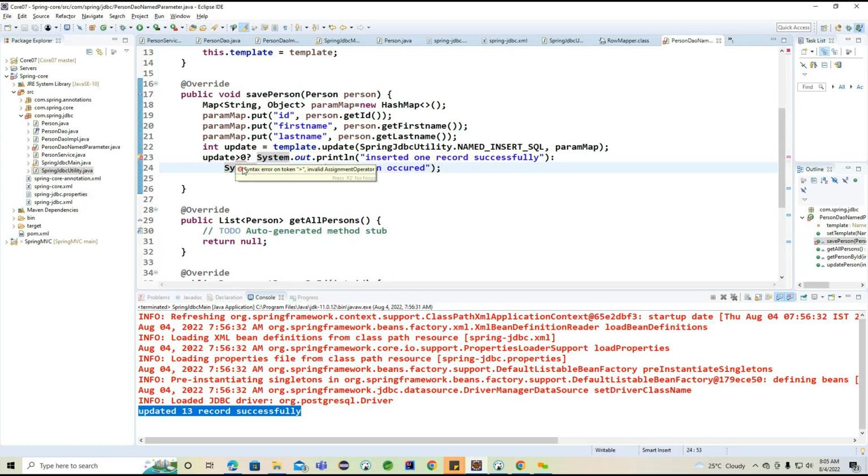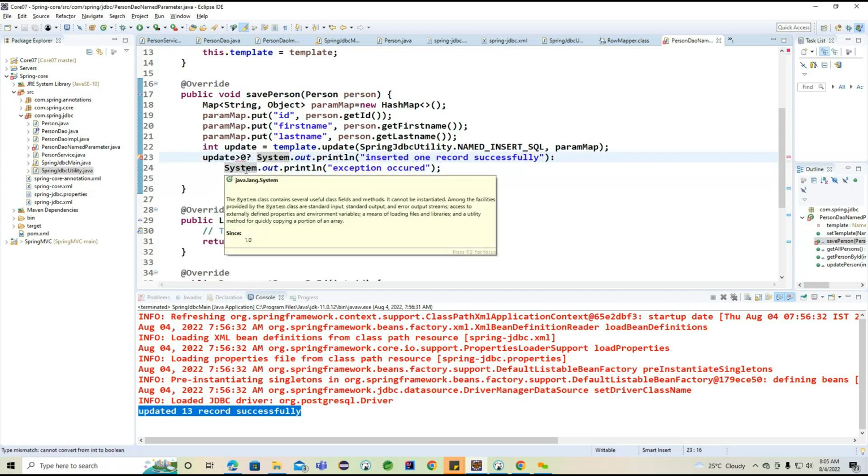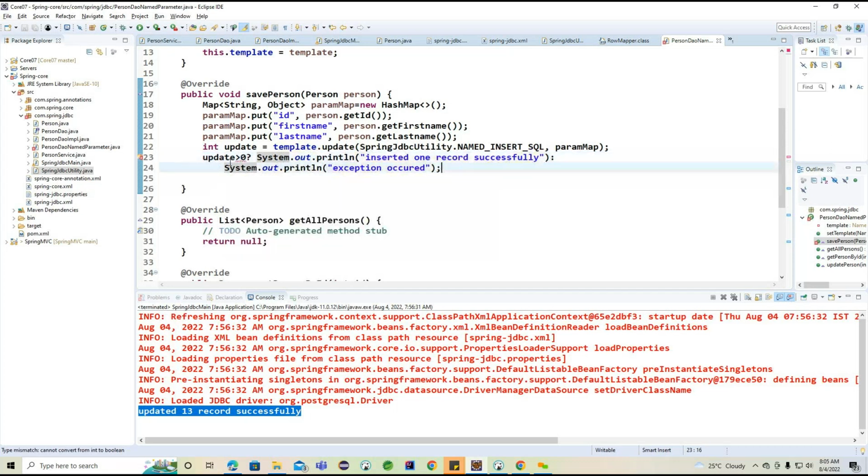Why are we getting this syntax error? It is not working. Mismatch, cannot convert from int to 2 billion. Update. Why? This is the only update. Greater than 0 we can make it. Simply, why is it not working? What is the int value? Int is 2 billion.